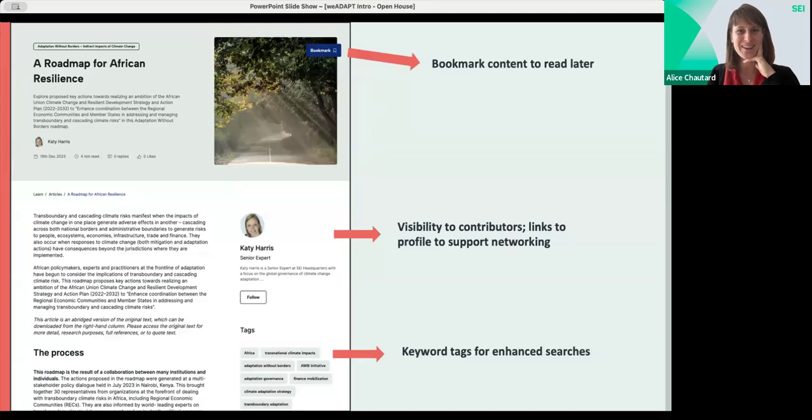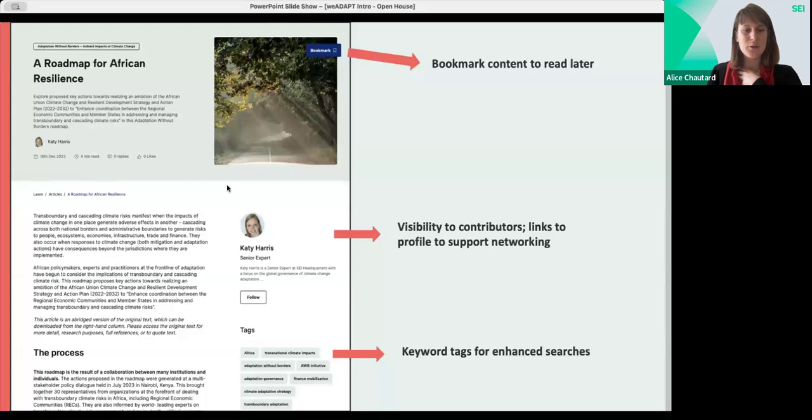So here's an article, a roadmap for African resilience, and I just wanted to put it there so you could see the different elements of the article. As you can see, you can bookmark the article, and you can then access it in your profile, where you can see all of the articles you've bookmarked.